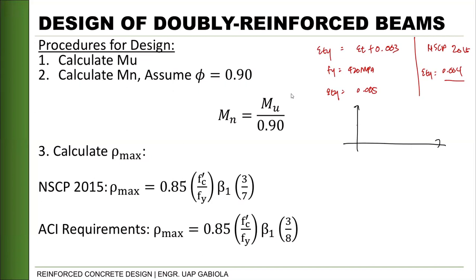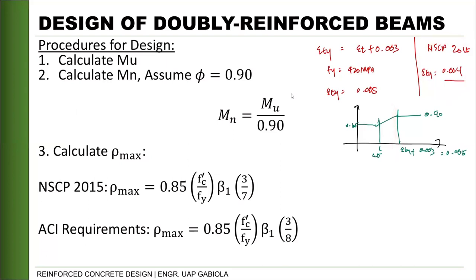Okay? And then meron tayong straight line, then nag-increase tapos nag horizontal ulit. Itong section na to, ito yung 0.65, ito yung 0.9. Ito yung sabi nating ETY plus 0.003, and then ito yung ating ETY o 0.005. Mapapansin nyo yung 0.004, di ba itong babang to, that is equals to 0.005. And mapapansin nyo yung 0.004 na nire-require ni NSCP, that is within doon sa transition zone natin.